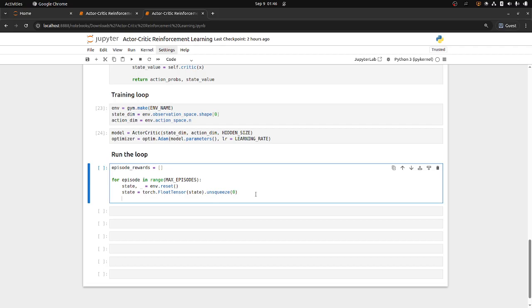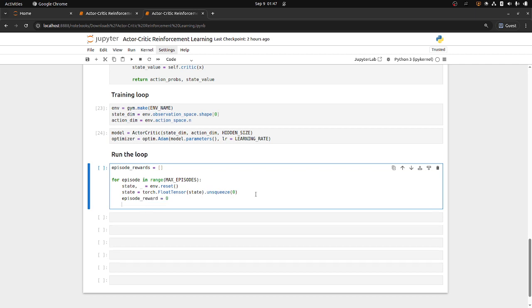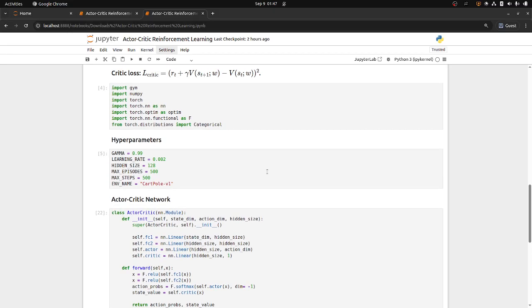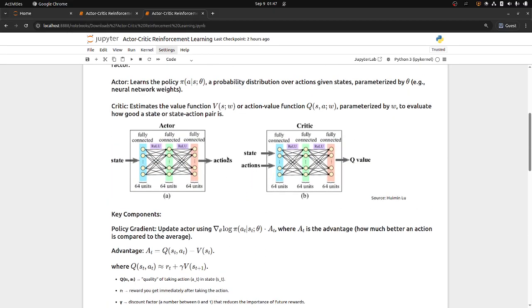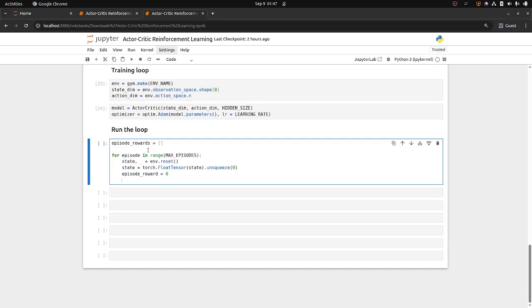And then for this particular episode, the reward is 0 currently, right? And we have to have this actions output, okay? And we have to have these values and rewards for each step. So we need three quantities.